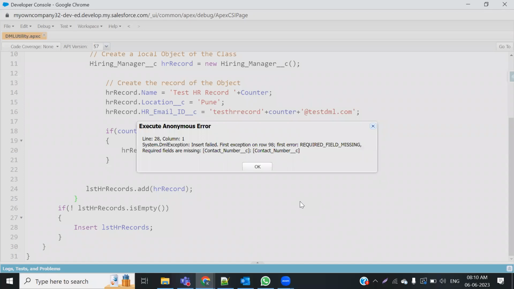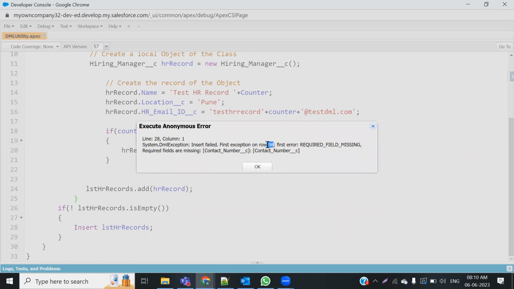See, System.DmlException, because this time there's nothing related to limits. You are within the limits, but there are certain things related to DML. System.DmlException, insertion has failed. And why has insertion failed? The first exception is generated at 98.